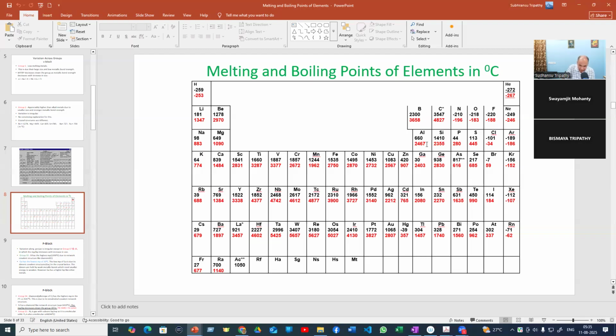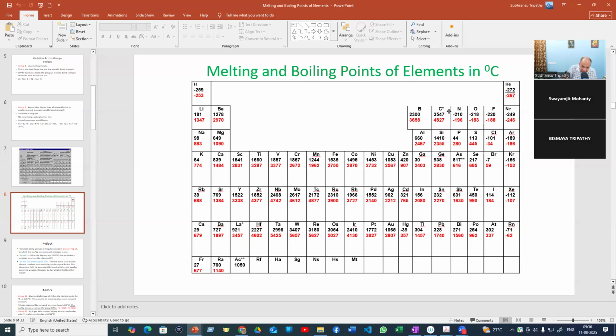And in the boron family, it decreases up to gallium. Gallium is a liquid metal in our condition, melting at about 30 degrees. It melts on the palm. You can use your naked palm. It's not that dangerous like cesium. So you will find it will be melting on your palm top. But the difference you see, because gallium remains as a diatomic molecule, Ga2, and there are van der Waals forces between them, and that is why the force is not much. So it is a liquid. It goes on decreasing and then increases.